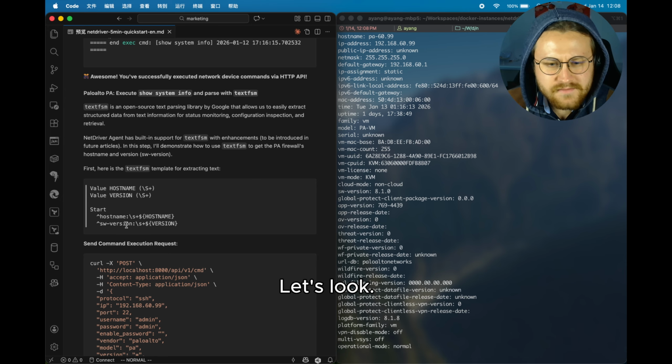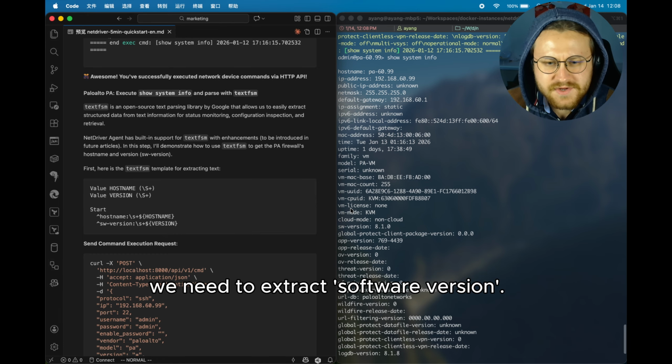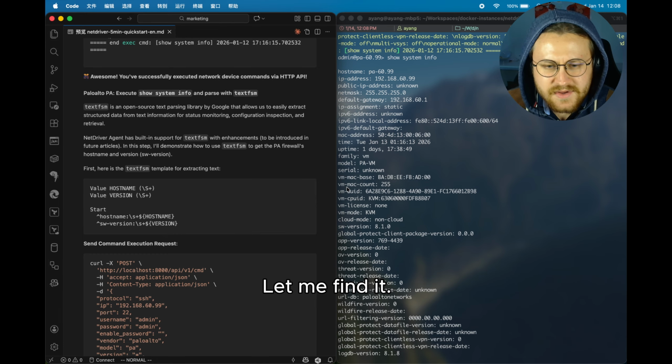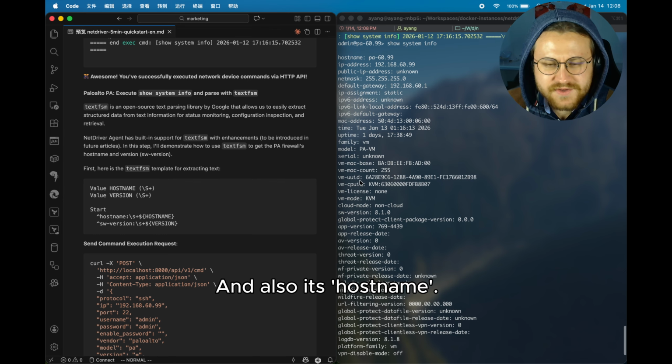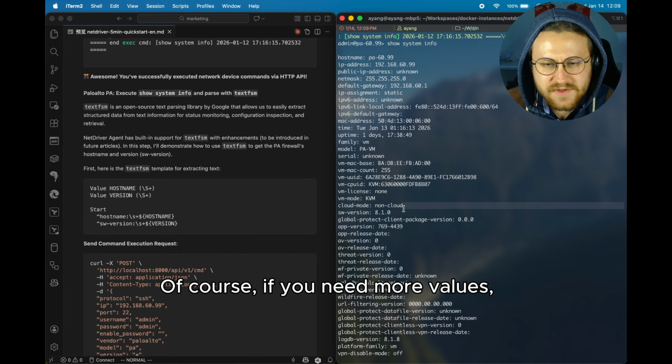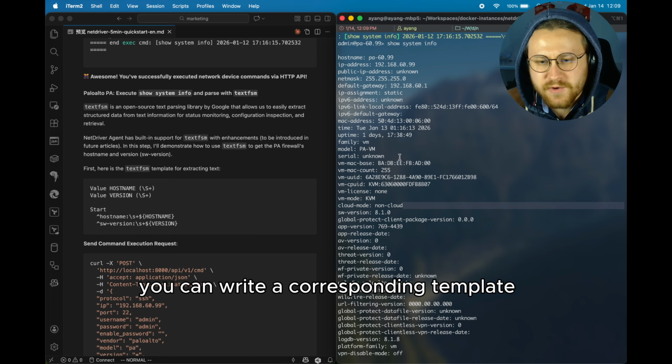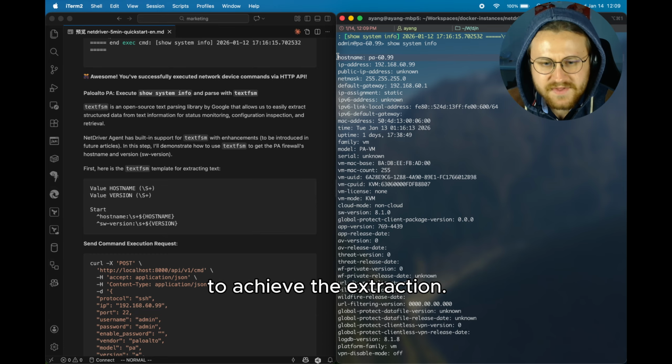Let's look. For this first one, we need to extract the software version. Let me find it. Yes, here. And also its hostname. We want to extract two values, of course. If we need more values, we can extract more. You can write the corresponding template to achieve the extraction.